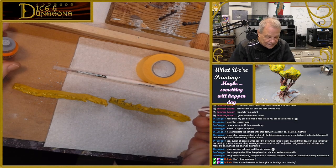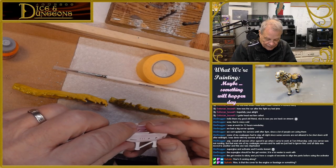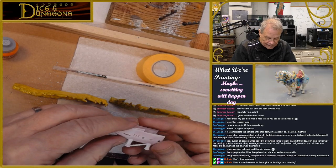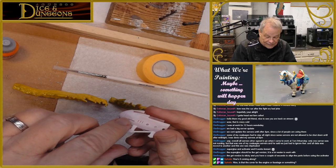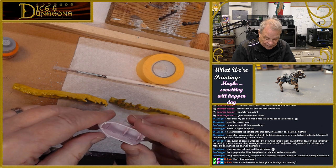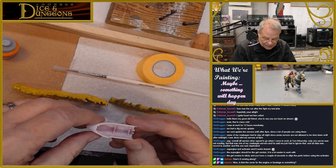I'm just looking at this and thinking about what needs to be done. These little veins here really should be dark. This is going to be one of those things where after I paint this, or before I paint it, I could put something dark in there so that they look like openings. They don't open all the way in, though. You have to tape the insides of those holes too.